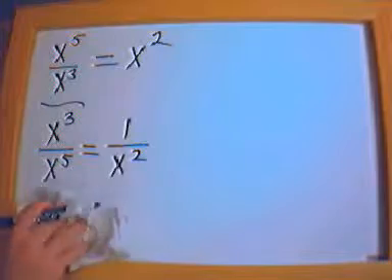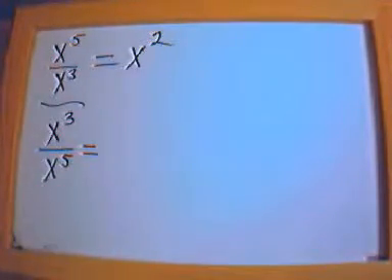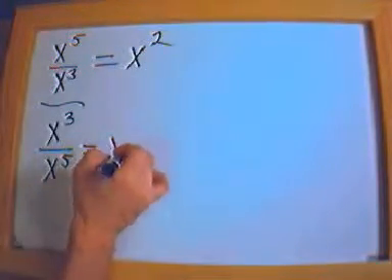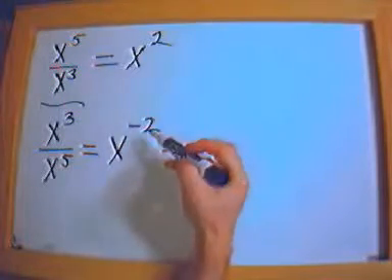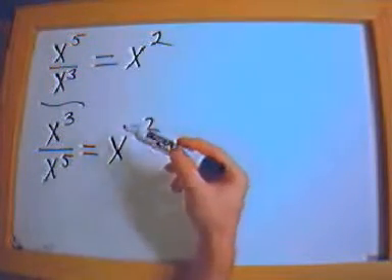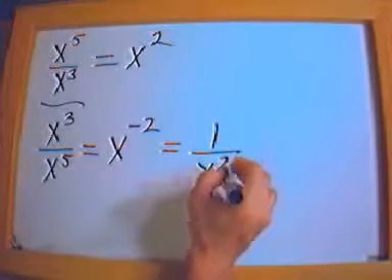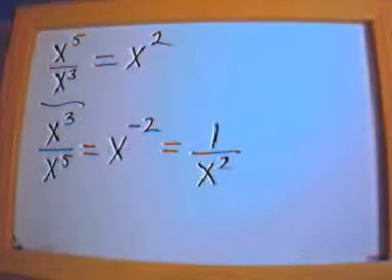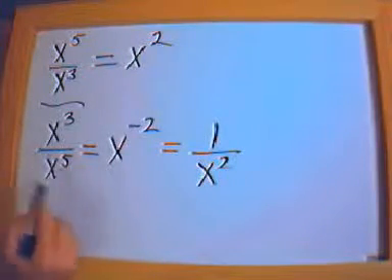And another way of doing that, let me just show you one more thing while we're at it. That's kind of hard to remember sometimes, but if you can remember this, all you do is you always take the top minus the bottom. 3 minus 5 is negative 2, so that's x to the negative 2. Okay, what the heck does x to the negative 2 mean? Let me show you another little trick. Anytime you have a negative exponent, and we're going to learn this later in the course, it's the same as 1 over the positive of the exponent. Okay, and if you recall, that's the exact same answer I told you about. We can cancel these 3 x's, we cancel the 3 x's on the bottom, and so we have a 1 on the top, and we have an x squared on the bottom.